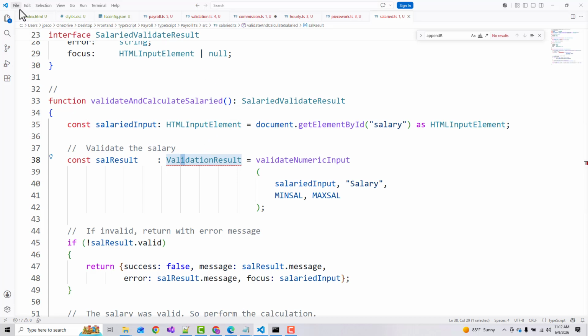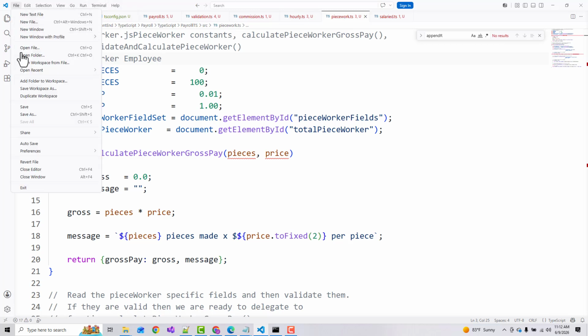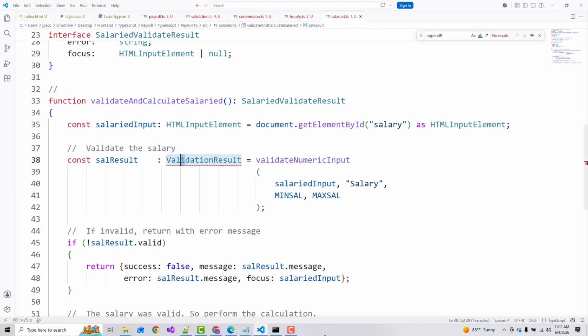We'll have to fix both of those, and we will when we get to the validation result. Now this isn't a big thing, yet it is. And I'm going to save this and close it, and I'm going to reopen it in just a second.